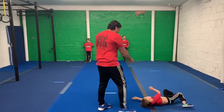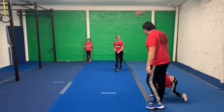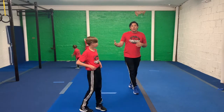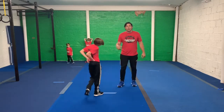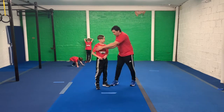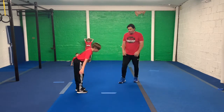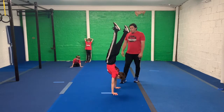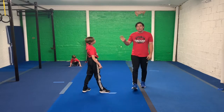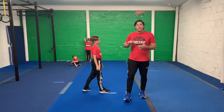Z, come up here. Jet, go back to the wall. All right, so now Zeke has a good control handstand, so he's going to go up, count to three, and then come down under control. Go. So he's squeezing, he's controlling, and then he comes down. When your handstand looks like this, you know it's time for you to start traveling or start walking, okay?